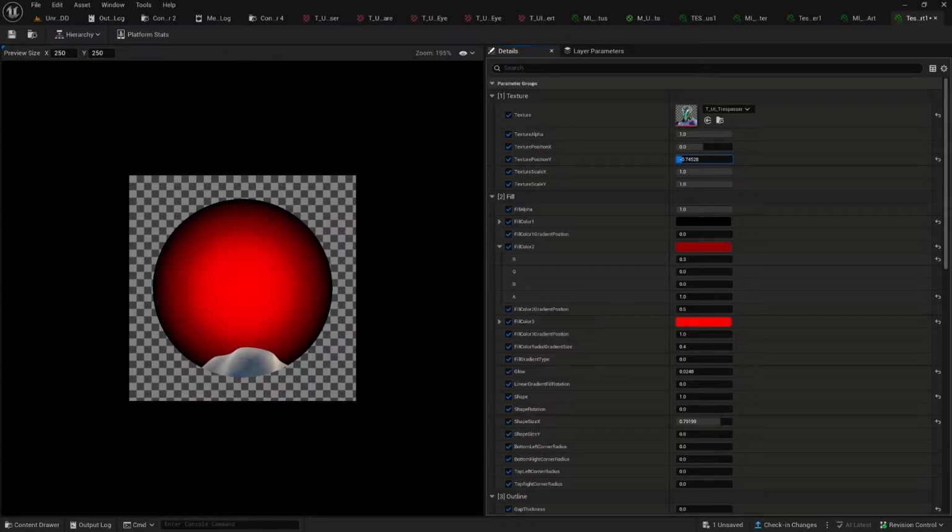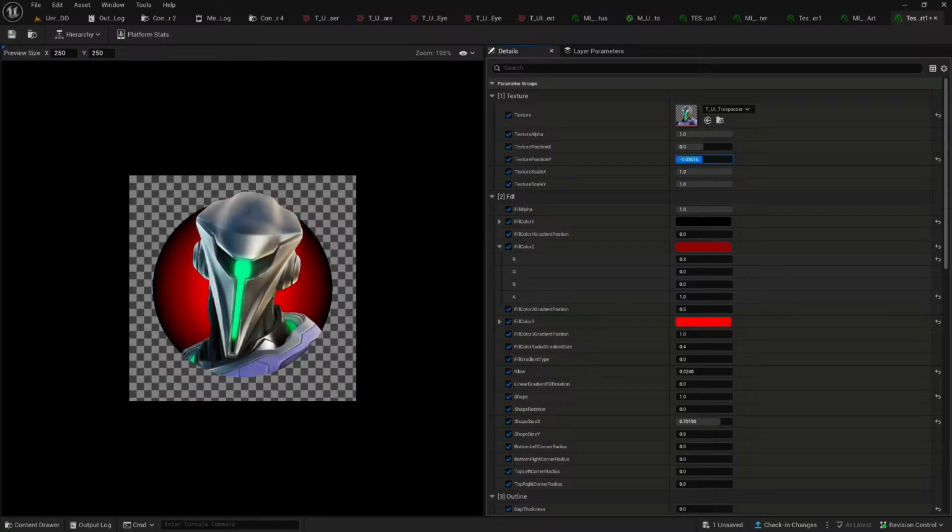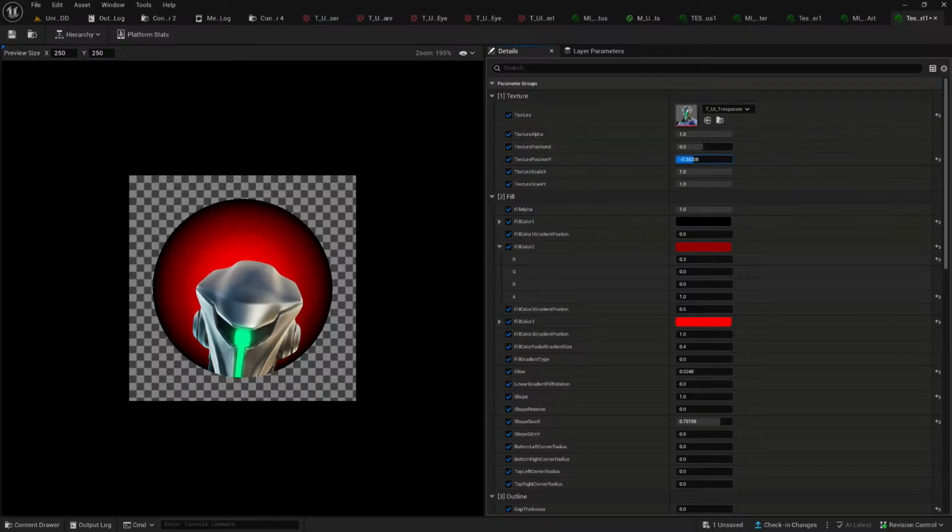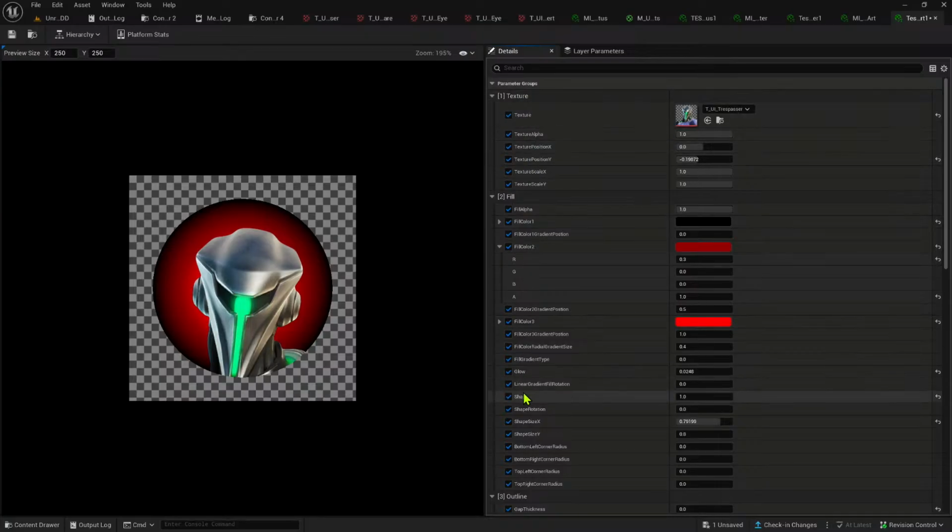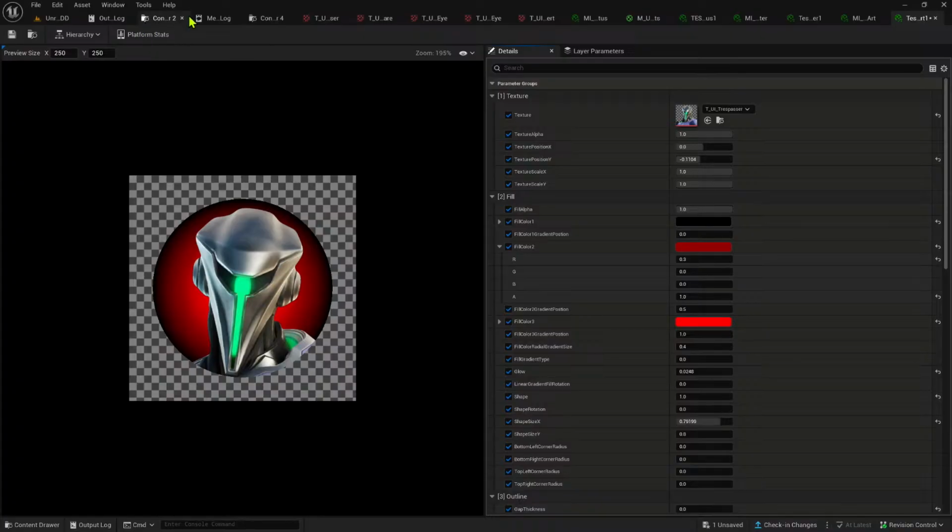So it goes from here to here, and you can see your changes right here in the editor, and then you can set these properties. All these properties are directly available in Verse, and we'll get into that in a moment.